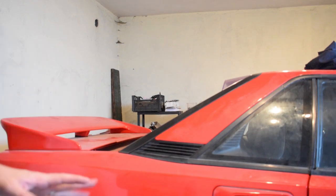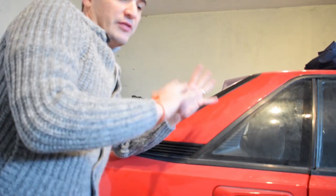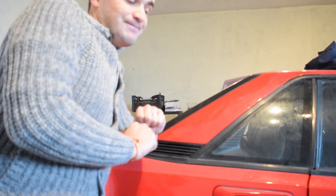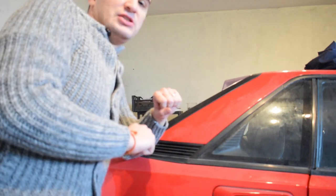What I want to do today to the engine bay: number one, I want to clean it up. I want to put some primer on it, and then I want to put some sort of paint in the engine bay. But before I do any of that, there are two things I'll be removing from the engine bay that I won't be needing anymore.